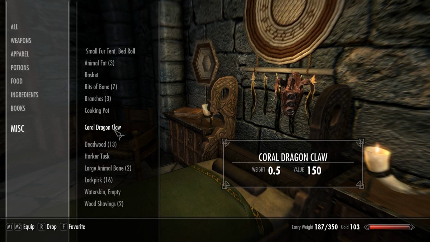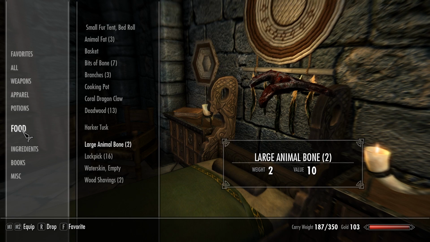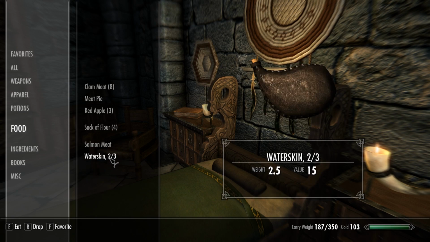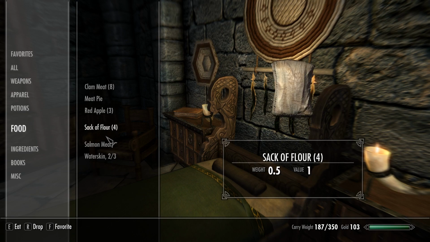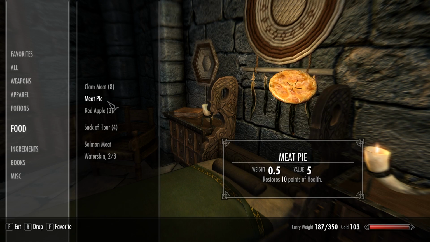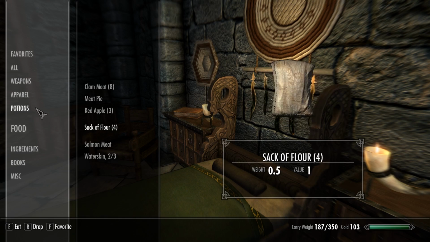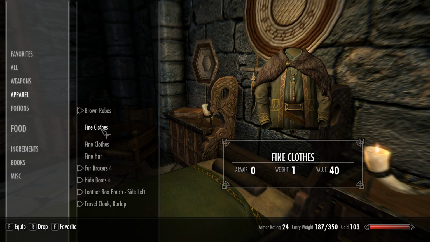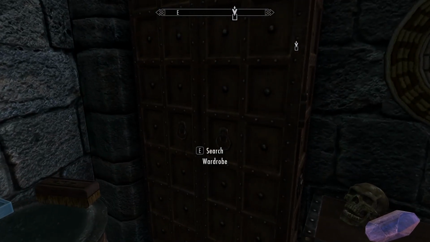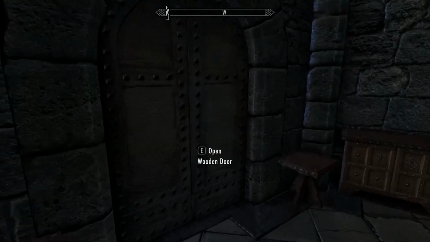I got the Coral Dragon Claw. Did I mention that? Did I show that in the game last time? I think I did. Anyway, so I've got water skins, plenty of water, got some apples. I've eaten actually all that hawker meat already, so I need to cook up clams and stuff at some point. But as you can see, my carry weight is still pretty high, and I don't know why that would be. Oh, it would help if I got rid of these fine clothes and stuff. Let's put these back in the water. Oh no, I took them away because I'm going to go and see what else I can sell.